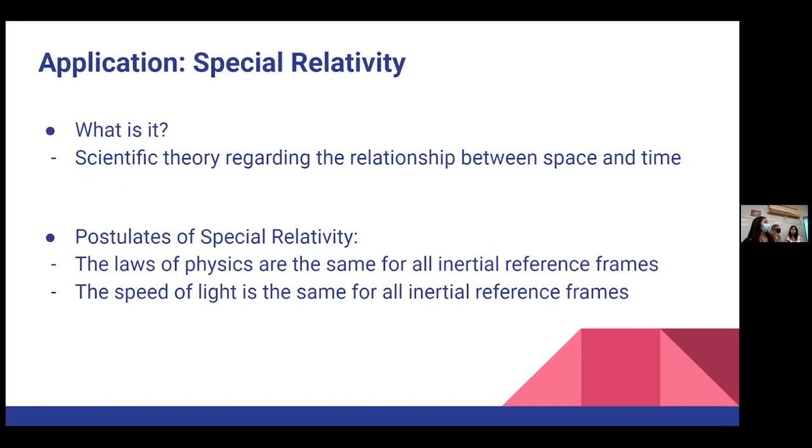So one application of hyperbolic geometry that we have found is special relativity. And special relativity is essentially the scientific theory regarding the relationship between space and time. And there are two postulates or principles of special relativity that are always constant. And that's that the laws of physics are the same for all inertial reference frames, or that basically means from all viewpoints. And the speed of light is also the same for all inertial reference frames as well.